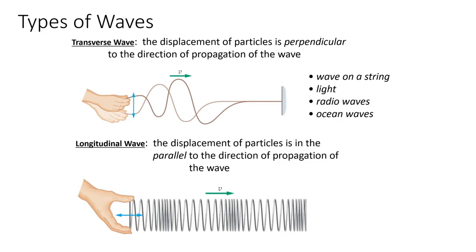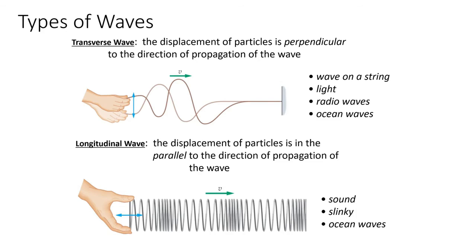So a simpler way to think about a longitudinal wave is to think about a wave transmitted along a slinky. If you've ever played with a slinky and you just push it in a little bit, you get the propagation of these little compressions of the slinky and stretches of the slinky along the wave. We call those compressions and rarefactions. Don't worry, we'll do a little bit more on that later. But the basic idea is that the actual individual coils in the slinky, that's what we can think about as propagating the wave. They oscillate back and forth in the left to right direction, which is the same direction as the propagation direction of the wave. And so this is why we would refer to that type of wave as a longitudinal wave.